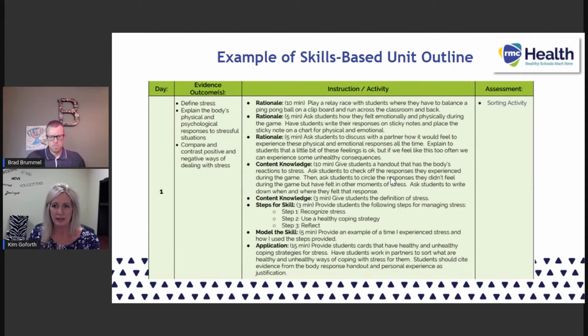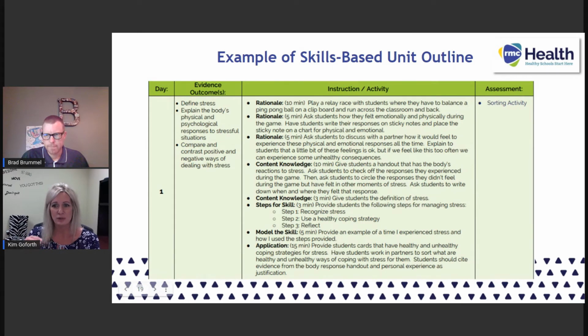Was that stressful in that game? And then they just kind of write sticky notes about that. Another 5-minute chunk talks about discussing with a partner, a little bit more safe environment where they can talk to themselves about, boy, that made me a nervous wreck, or I was really good at that. We do that in PE class. And so that opening 20 minutes, there's been just more activity in setting the stage for this emotional connection to stress management and mental health.